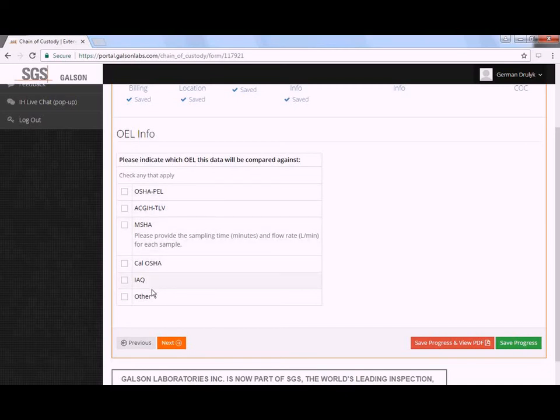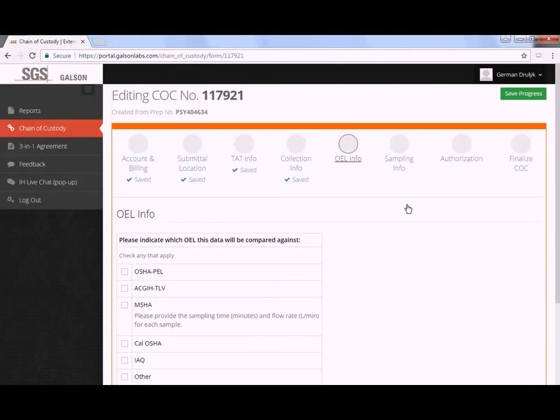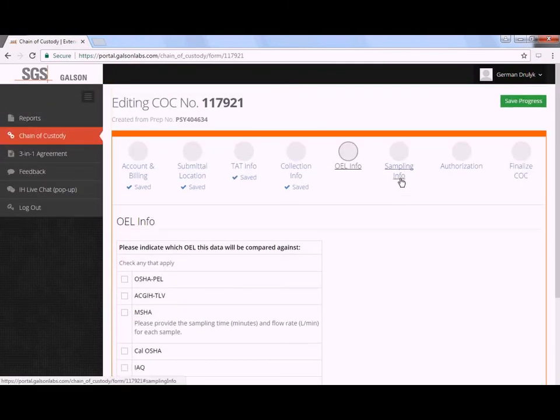So we have OSHA-PEL, the ACGIH-TLV, the MSHA, Cal-OSHA, and IAQ, or indoor air quality. I am going to leave this blank for now because I do not need any of those.